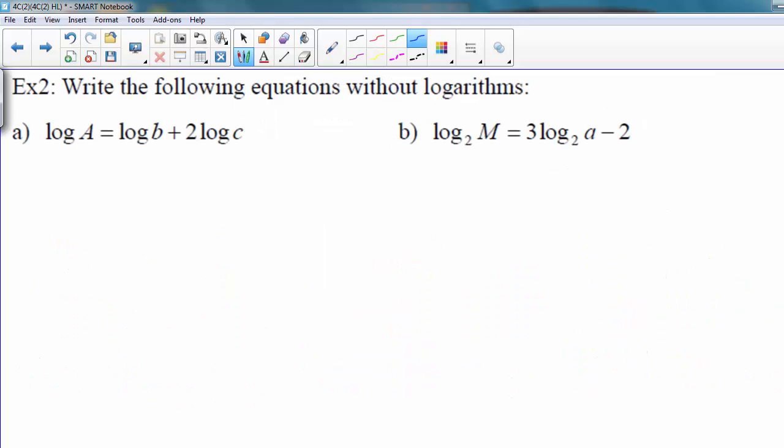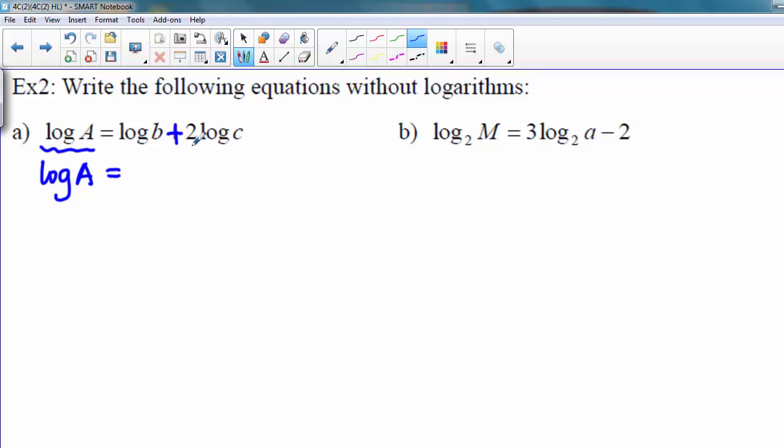Okay, so right now, example 2, we need to work in another way. Write the following equations without logarithms. So in this case, we need to get rid of the logarithms in the log equation and change the log equation back to the regular equation without the logarithms. If I want to get rid of the logs, on this side, I only have one single log. This is perfect. So I keep a single log on the left side. But for the right side, if I want to get rid of the logs, at the end, I need to combine these 2 logs to 1 log.